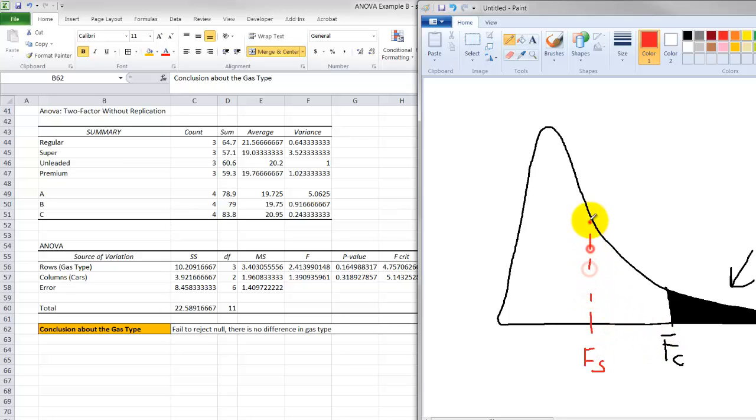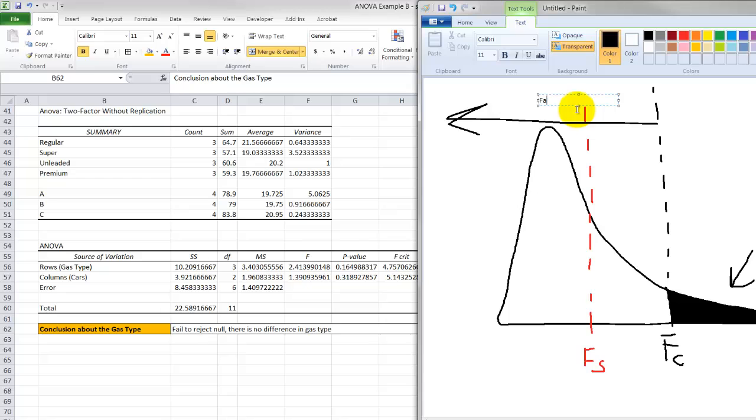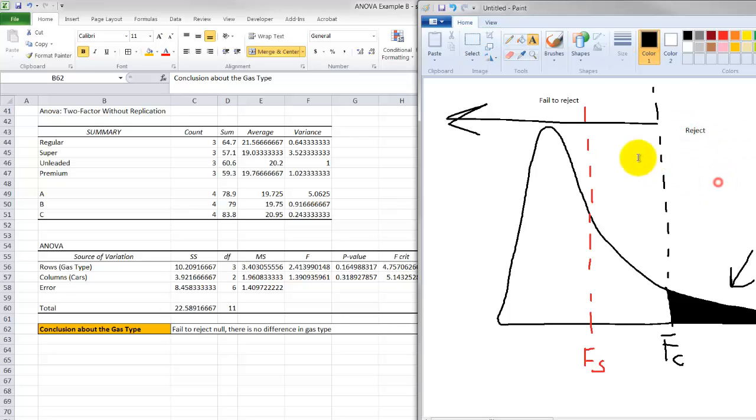So we have a value here, and of course we have our line that defines what our decision will be. Since F stat is to the left, we are in the fail to reject region. If we were over here, it would be reject, but that's not the case. So our F stat is telling us we're going to fail to reject.